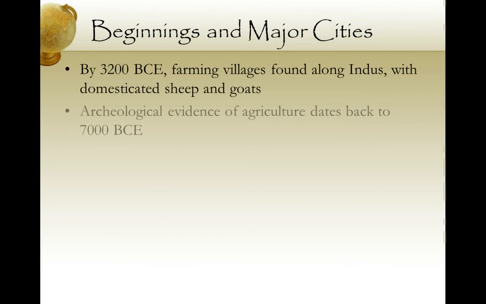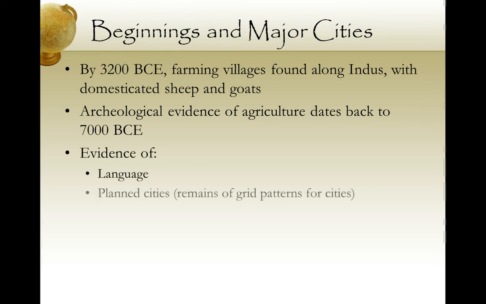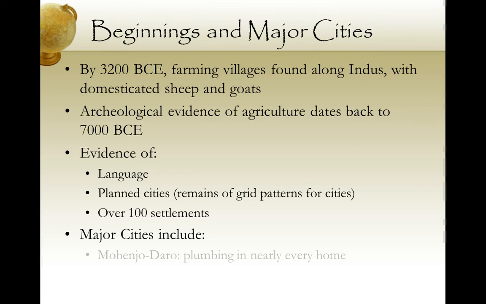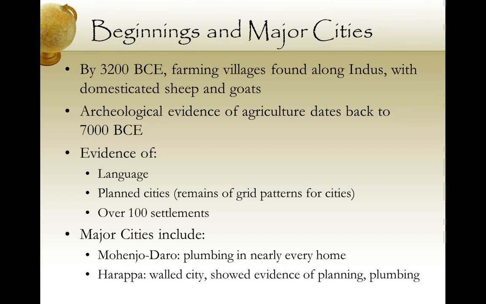So we see settlements in the Indus Valley. Early on, we have agricultural settlements, so Neolithic period, right? We're farming. We've got villages established by 3200 BCE. We know that these early settlements have a written language, though it is undeciphered. We know that these early settlements have planned cities. We know this because they're on a grid, right? You don't just settle on a grid arbitrarily. This is something that reflects planning, which means that we've got some kind of government, and it also means we've got some kind of job specialization.